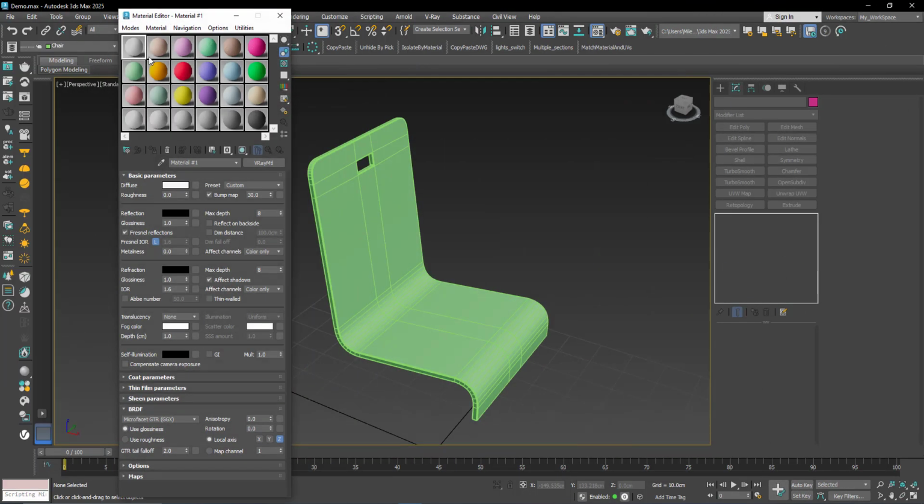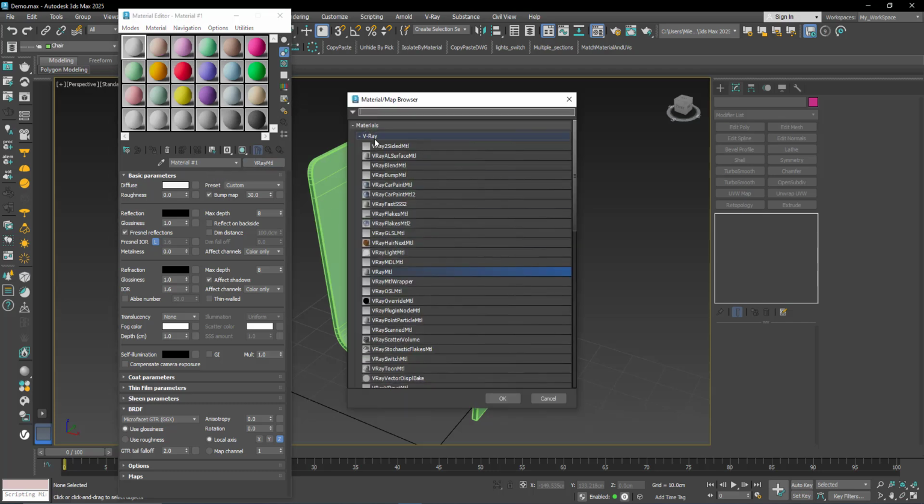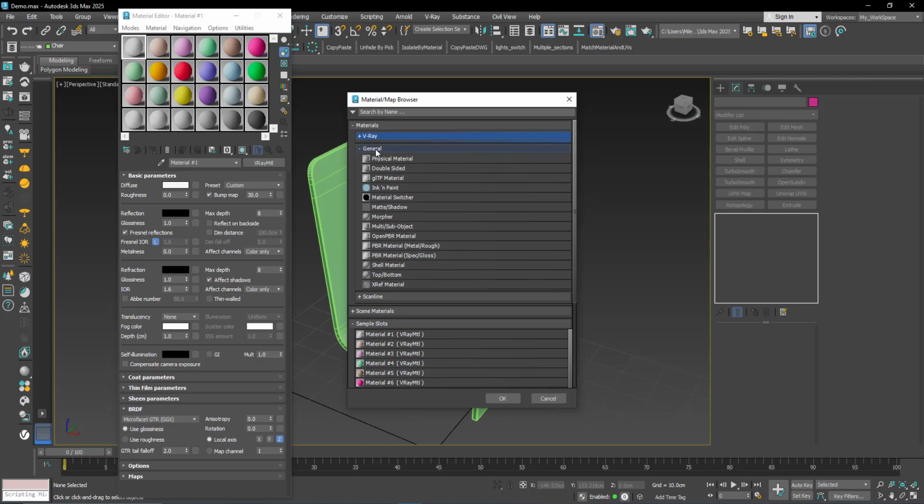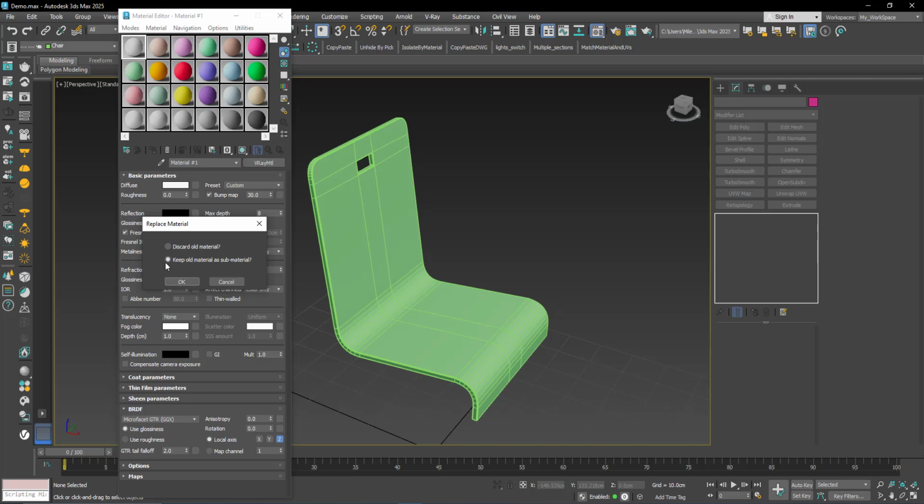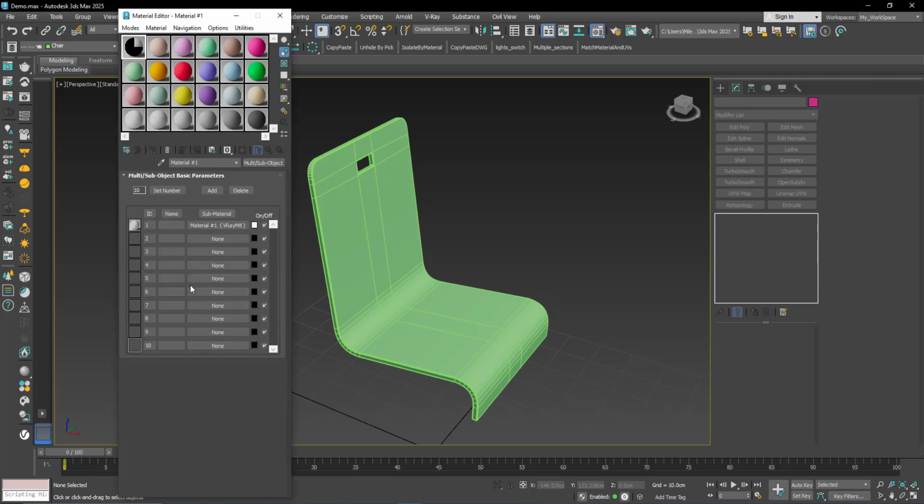So now I can open the material editor, press here and go to General and choose multi-sub object. I can keep the old material, it's okay. I don't need all of these 10 materials, so I will choose 2.